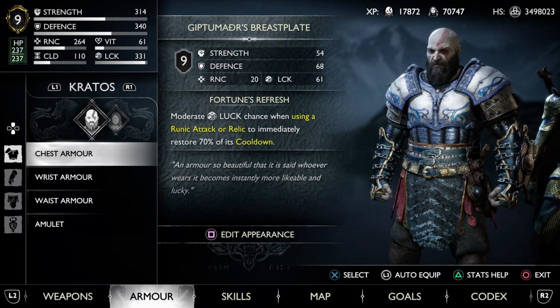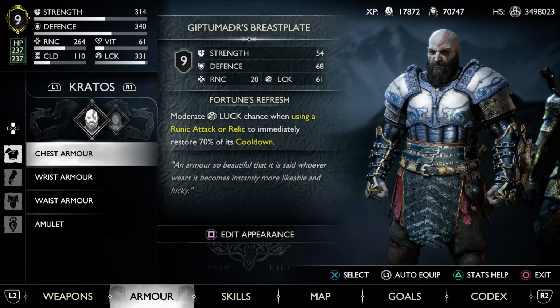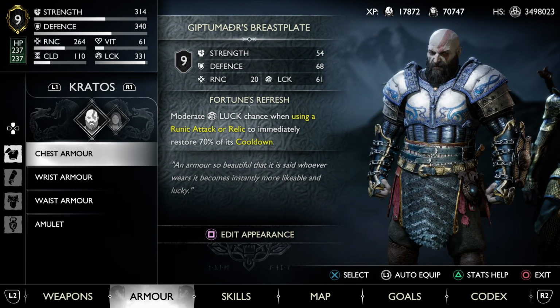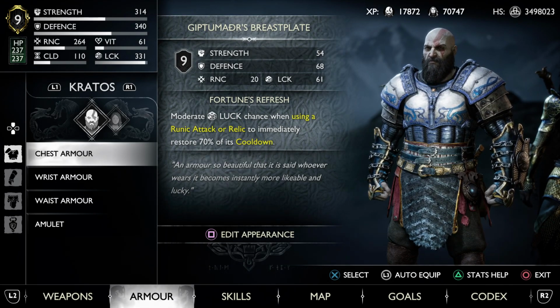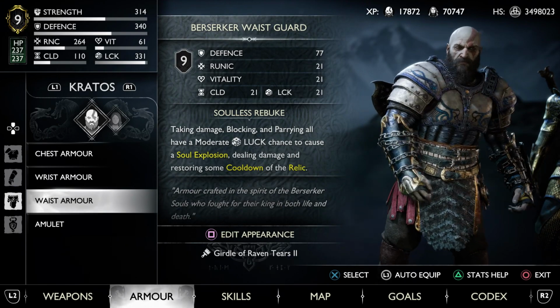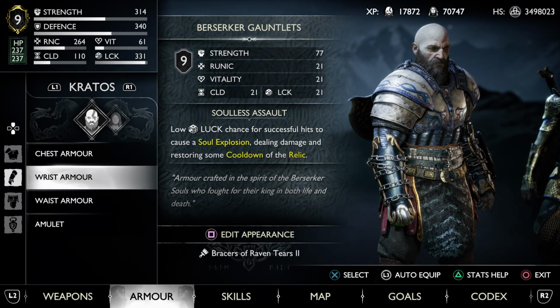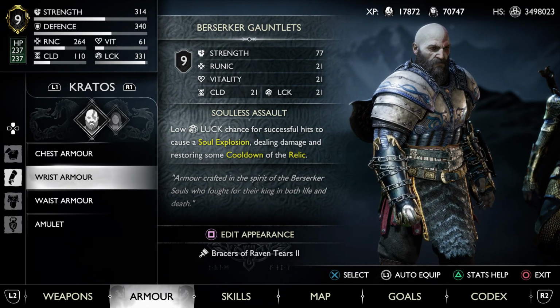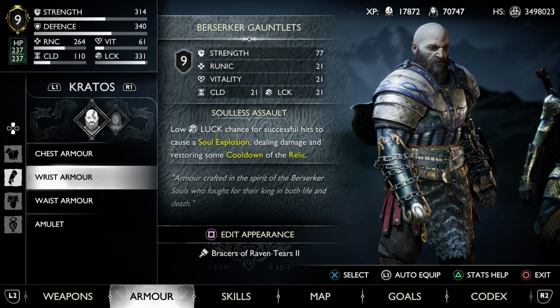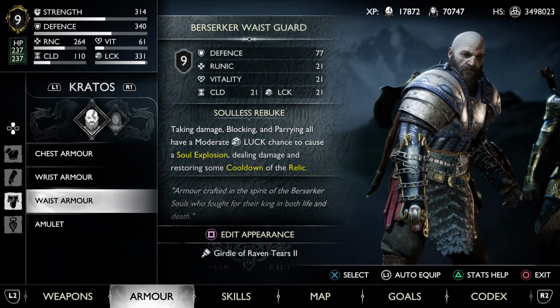We are using this chest for the Runic and Luck stats, and I'll be using the word stat a lot in this video, so again, apologies. We are using this chest for the stats and also the main perk, which is so good for this build. It gives you a moderate luck chance when using a Runic attack, which restores 70% of the cooldown. It says moderate luck, but since your luck stat is really high, it triggers very often, as you will see later in the video when I'm doing the gameplay.